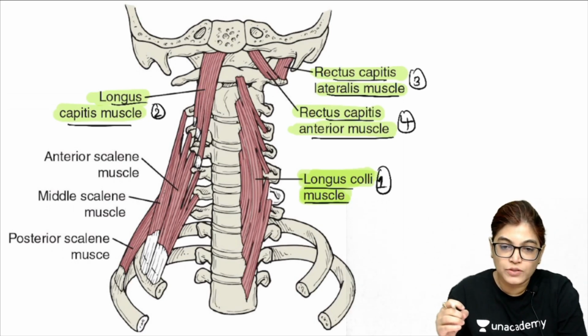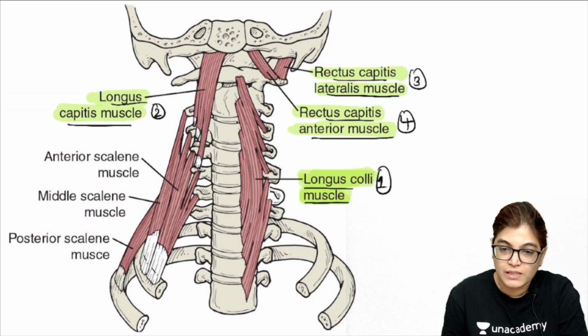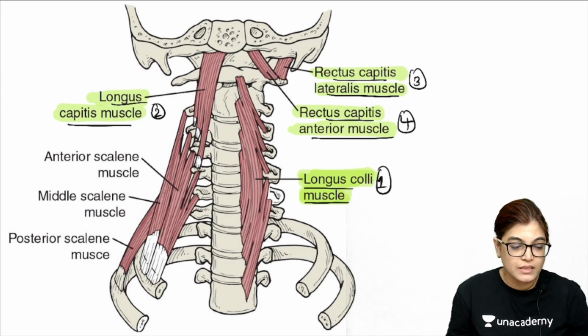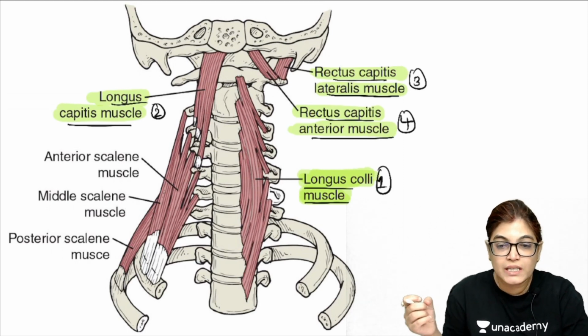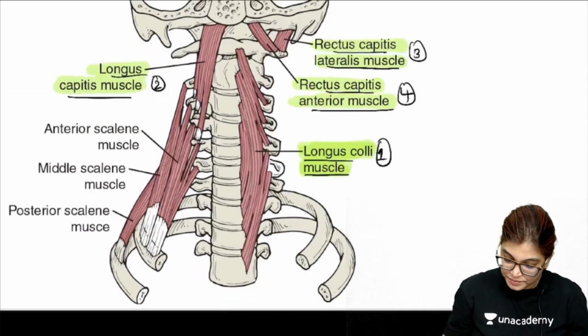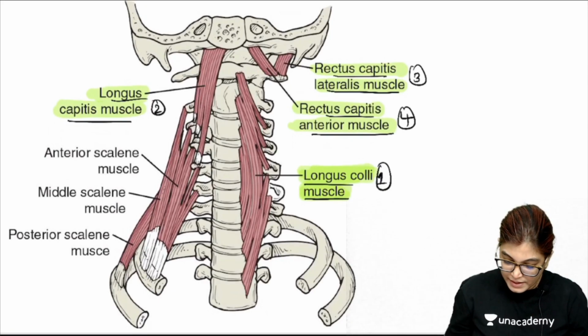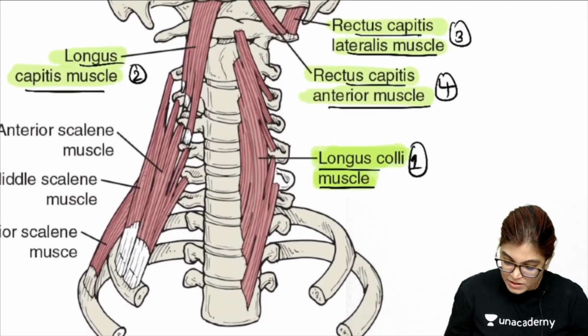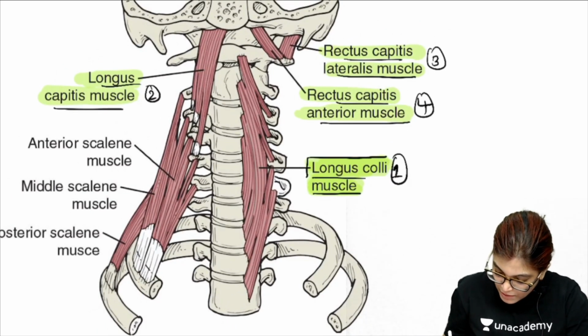I would also like to describe the origin, insertion, action and nerve supply of these muscles, because generally students don't read these muscles in detail and this MCQ is about these muscles. So I would like to give the detail of each individual muscle. Let me explain here itself and then we will go into the description. Let me slightly enlarge the diagram. Firstly, I would like to describe the Longus coli muscle.